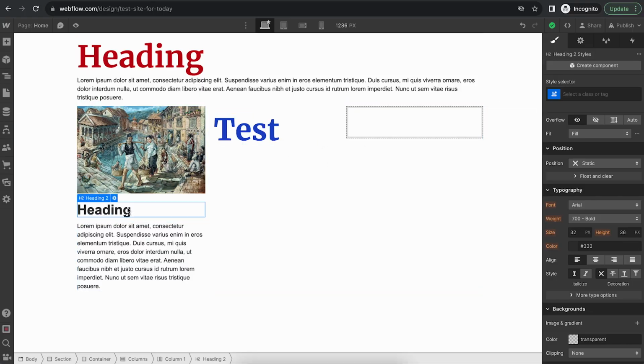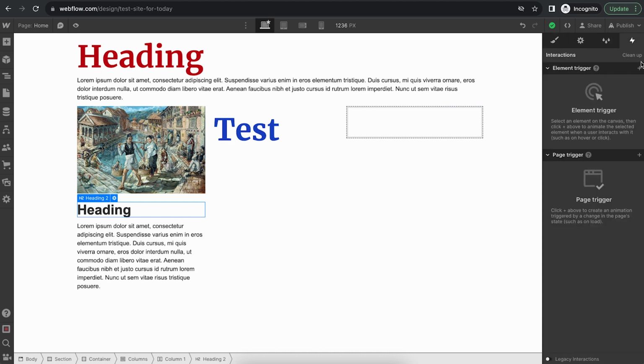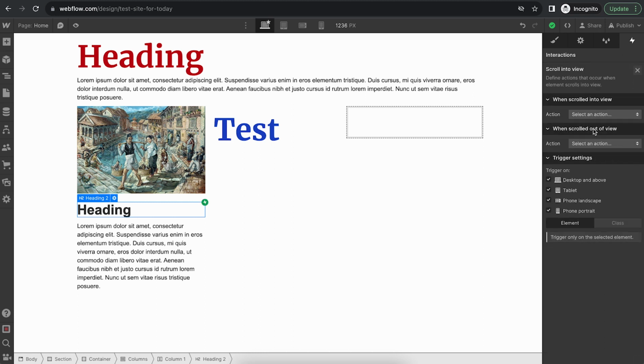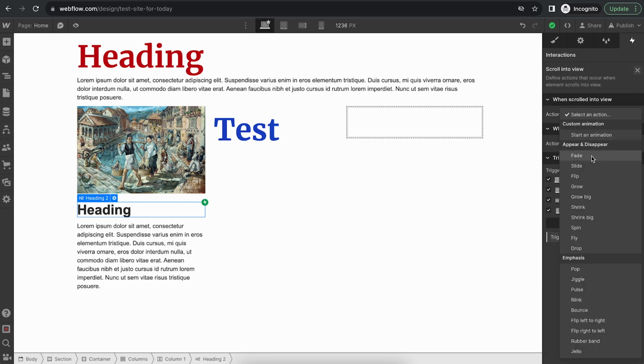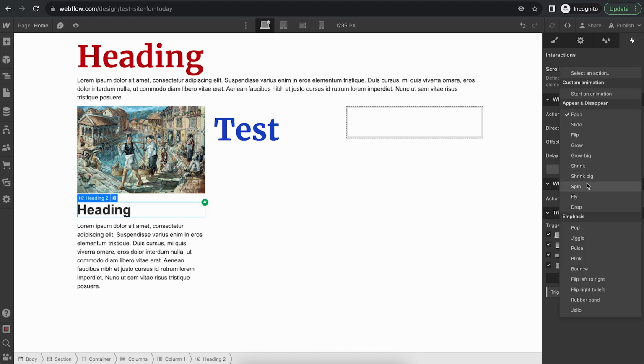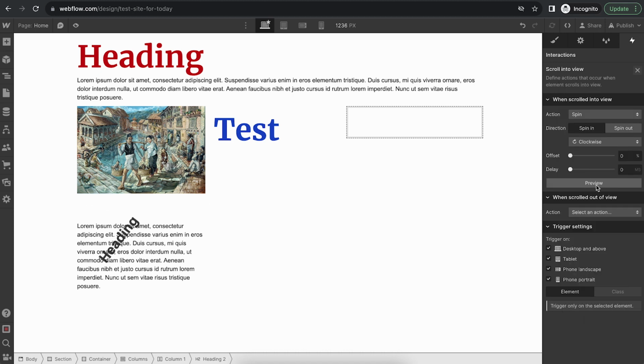But just to give a simple overview, if you want to use interactions, then you can go to the interaction panel. You want to change something on scroll, you want to change something like this, fade. If you want all these animations, you can do it in Webflow using all these drag and drop components.